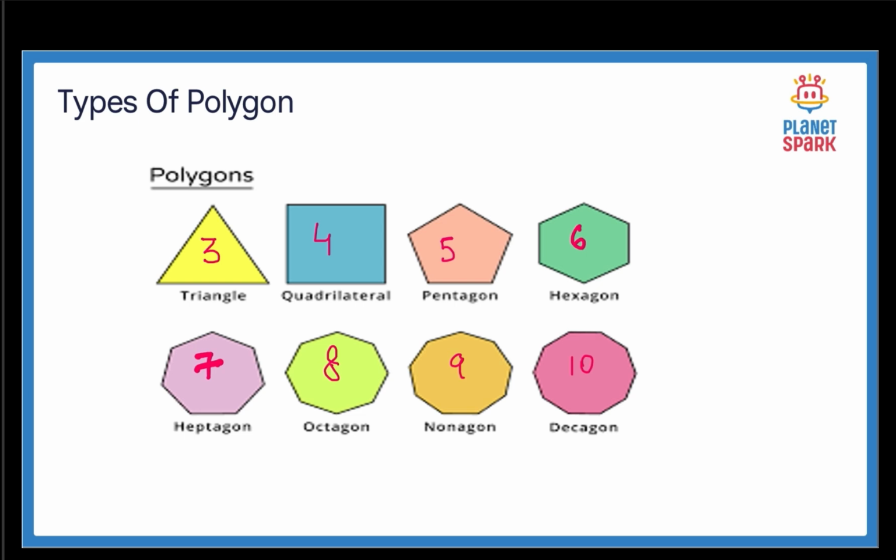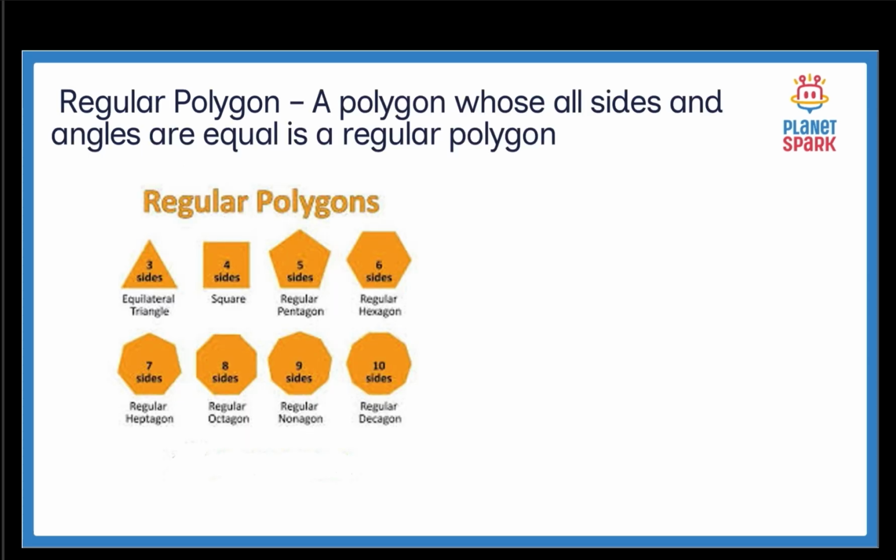Practice this to learn their names, what they are known as. Further, polygons are also divided as regular polygon or irregular polygon. A regular polygon is a polygon whose all sides and angles are equal. If I have a triangle whose all sides are 3 centimeter, since all sides are equal, eventually all angles would be equal, so it is a regular polygon. But if I make a triangle with sides 4, 4 and 5, since all sides are not equal, it is not a regular polygon, it is an irregular polygon.